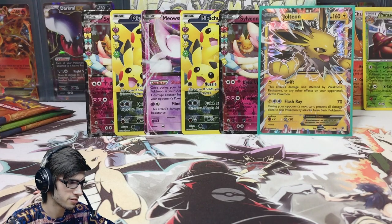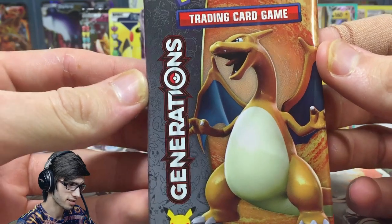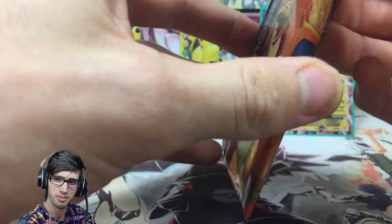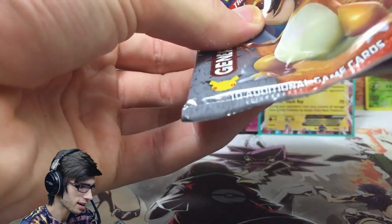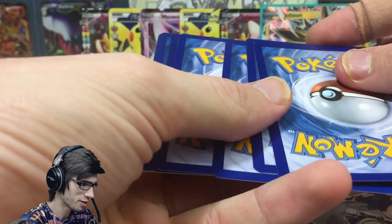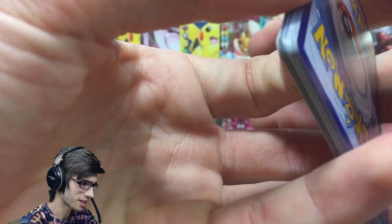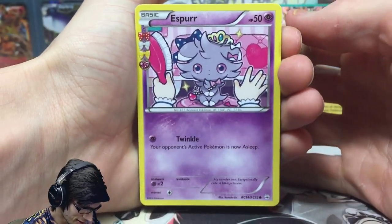Don't understand, like, there's regular rares out there, like Parasect as well, Jinx, but we're just, yeah, pulling a lot of the same ones. I don't know. It must be just how the Mythical Collection boxes are just packaged. I don't know. Have no clue. It's one of the many reasons I'd love to work for the Pokemon Company, just to find out little facts like that. Just the little things.